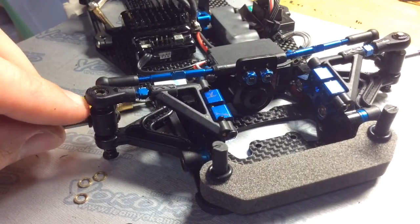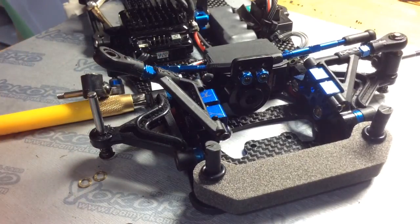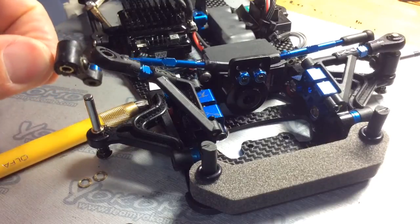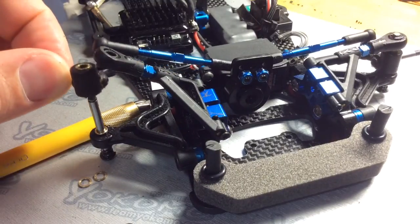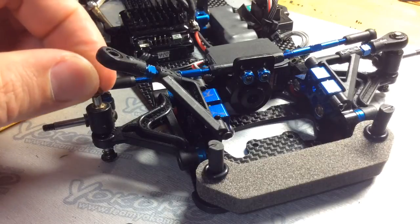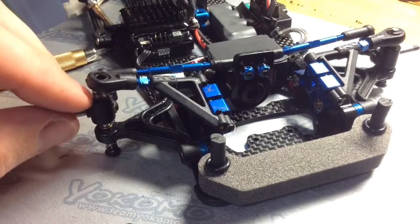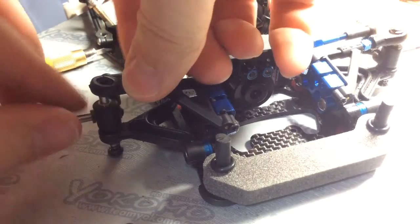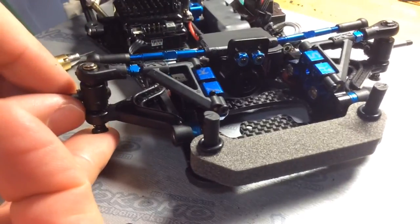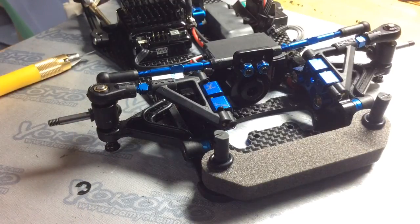Say that you want to adjust the ride height. What you do is you take off the block like so. Take one of the existing shims, and I have one underneath already of the block, then place it on again, and say that you want to put 2 shims on top of the block, and let's put the next shim, the final shim, on there, on top. All right, and then what you can do is put your E-clip on and give that a try.